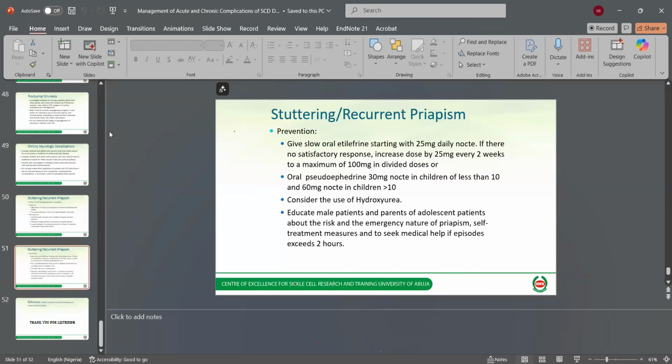Okay. So the first question is saying that continuous use of analgesic can lead to hepatic complication. Related diseases or problems, yes. But I don't think that statement is completely correct. It depends on the type of analgesic, and it depends on the dose of that analgesic. Paracetamol in particular is hepatotoxic if it is used in very, very high dosages.